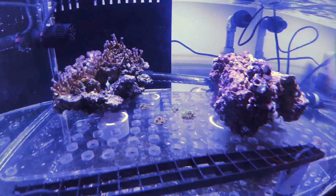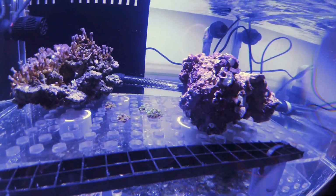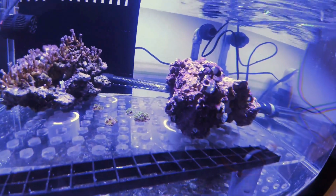Galaxia full polyps open for the most part. They're just waking right back up again. I'm going to kill the lights on them in just a minute.